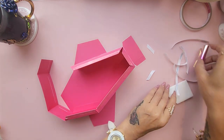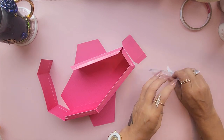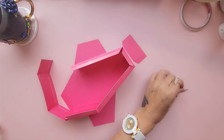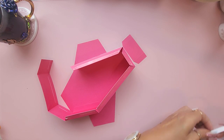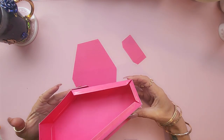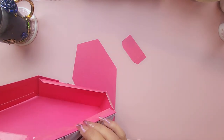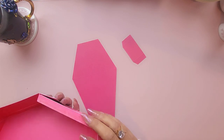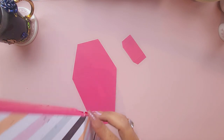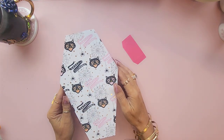Okay, let me just move all my rubbish. So I've got some room. We don't need that because that one's gone. Right, so I'm going to hold that piece down. All my tape is now off. My flaps are pointing in. What I'm going to do is I'm just going to line this up.